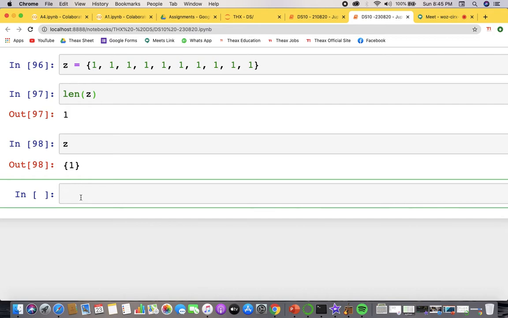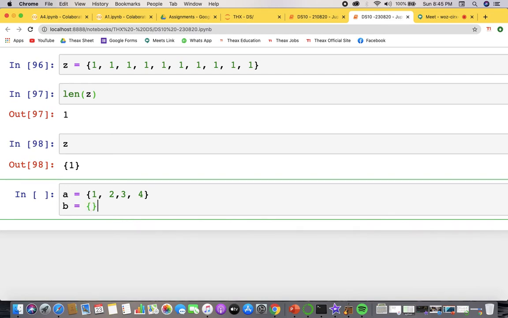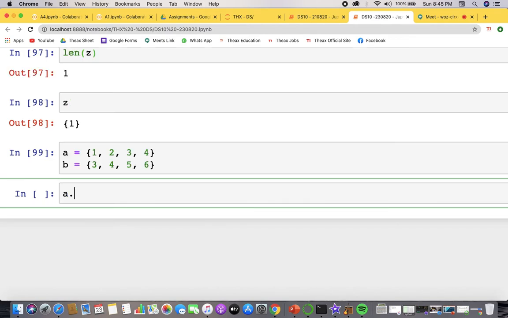Let's say you have a set A, which is 1, 2, 3, 4, and you have a set B, which is 3, 4, 5, 6. If you want to add a set to another set, we write A dot add.